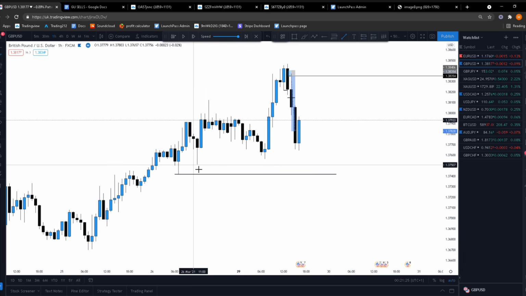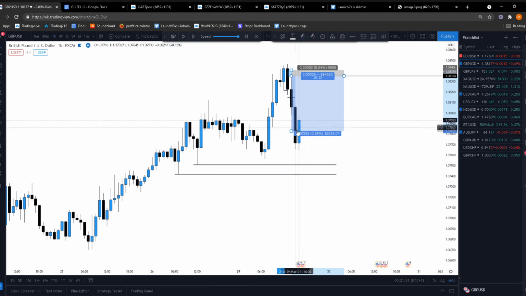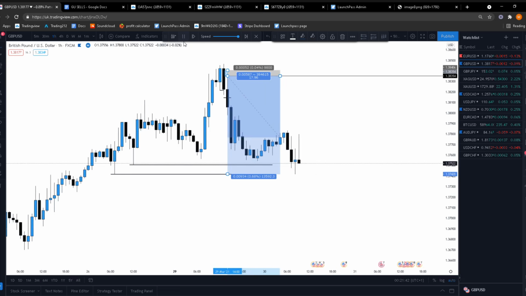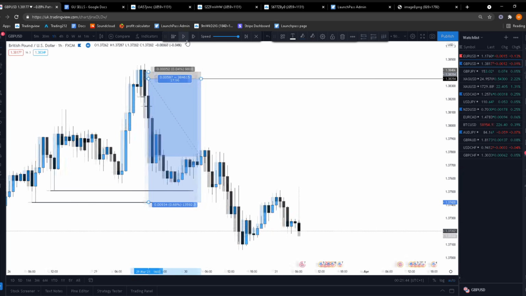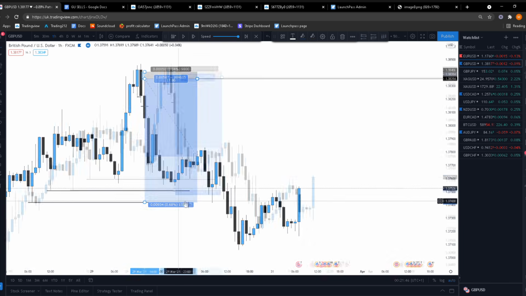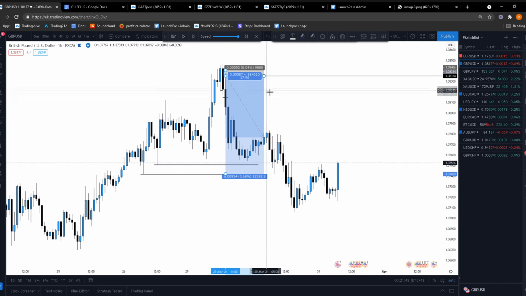So I was trailing my stop loss. After each break of structure, I'd set my stop loss at the level of structure above. This was my final take profit. I was down there, and all I did was take final profits there, and I let the market hit my take profit. It hit very quickly, and this was where I took full profits off the table.